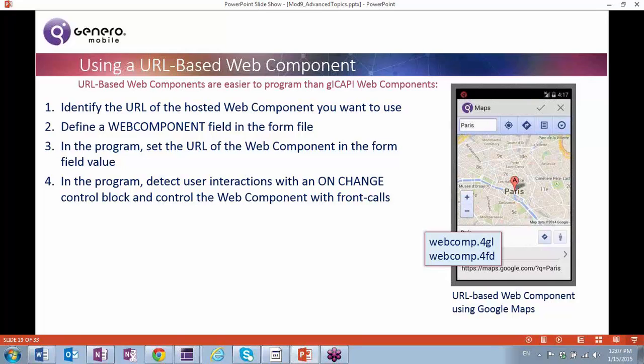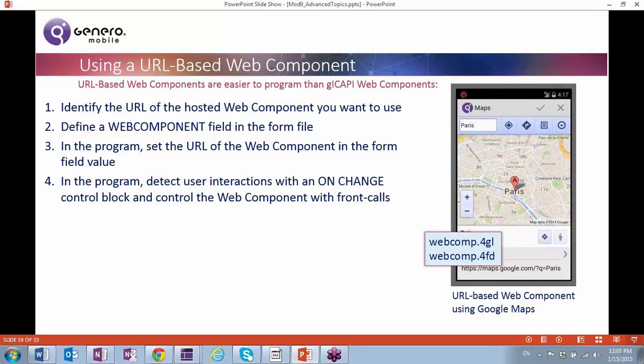We do need to define a web component field in the form file, very similar to the way we did for gICAPI web components. In the program, set the URL of the web component in the form field value. In the program, detect user interactions with an onChange control block and control the web component with front calls. Now that's optional, right? I don't have to use the onChange control block.